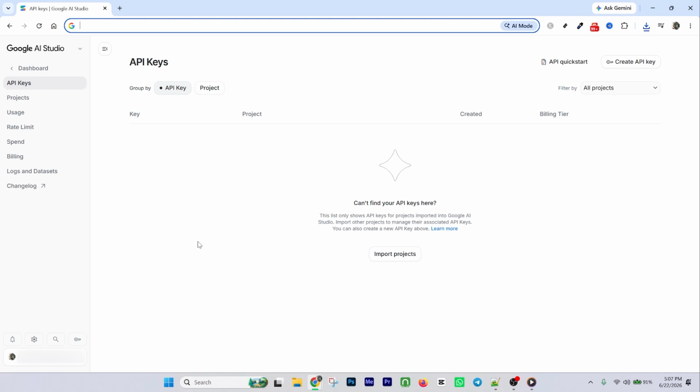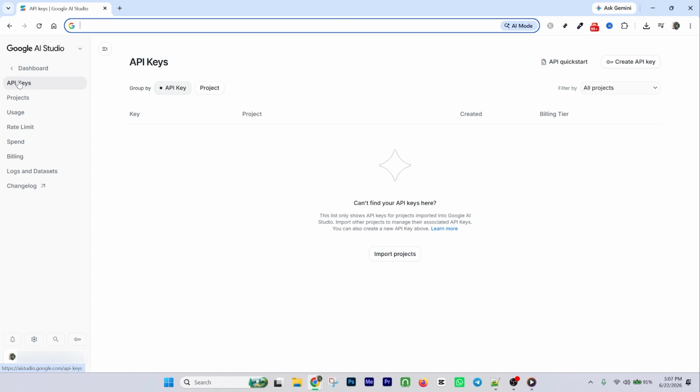After you're inside Google AI Studio, look over to the sidebar or main navigation area. You want to find the section labeled Get API Key, or in some versions, the API Keys tab. Google may update the layout from time to time, but the wording is usually very similar, so just look for the option related to API keys. Click that to open the key management page.